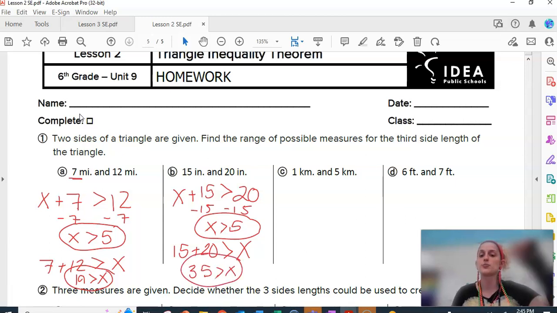x has to be bigger than 5, while at the same time being smaller than 35. So, your range of possible third sides for this triangle is 6, 7, 8, 9, 10, all the way up to 31, 32, 33, 34, 34.999, but not 35, not anything bigger than 35. So, that's your process for finding what could be the third side.